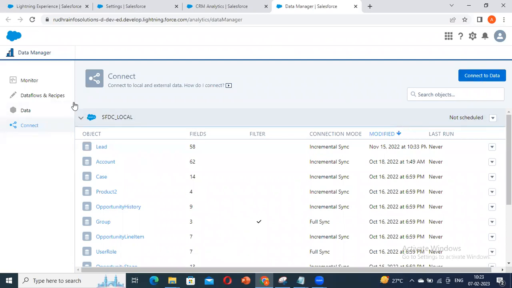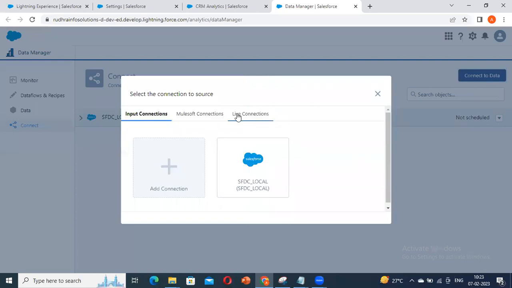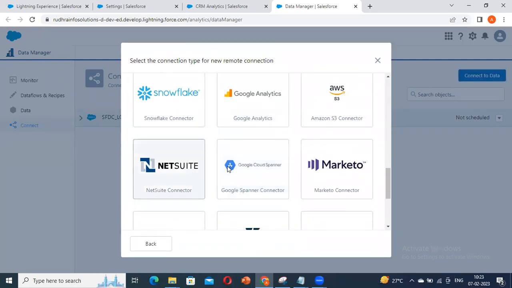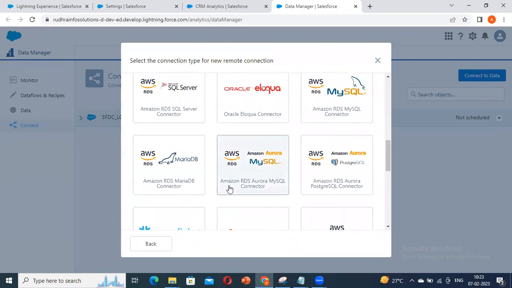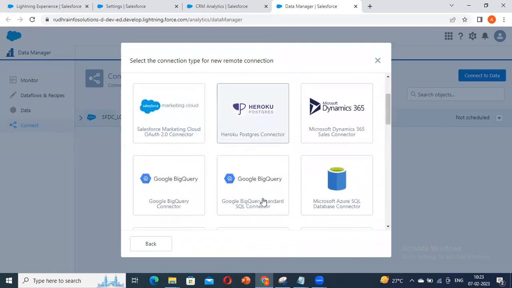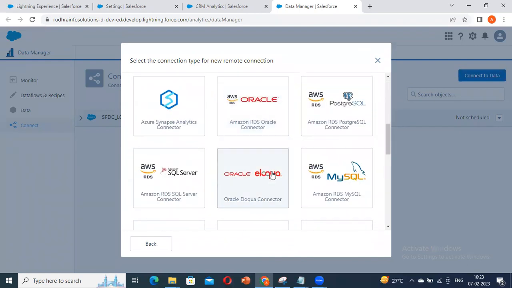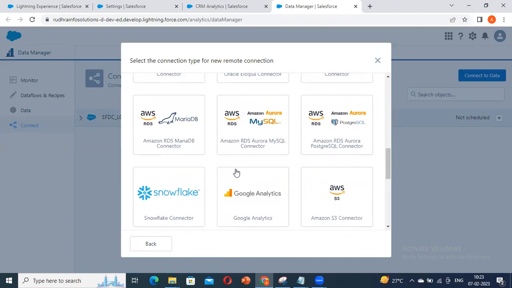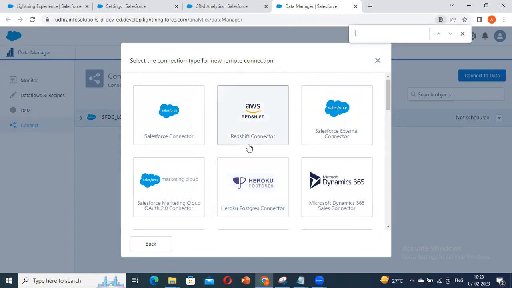So while doing that, what I did is I went to connect to the data, and here I can see the Azure connection. By default, we'll be having it. Salesforce has already provided it. So what I need to do is from here, I just select Azure.